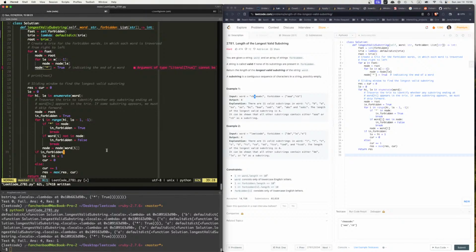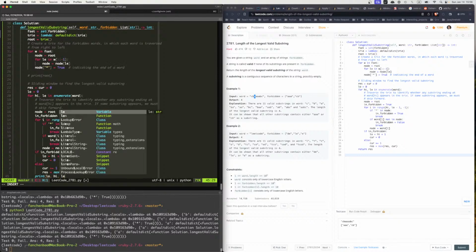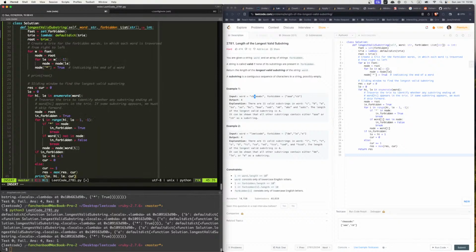Now you have A, which is in it, but then B is not. You know what? I think at this point I need to print out this whole thing. What is my letter? Okay, low, high, letter, current. Actually, probably I don't need current. Let me just print out this.